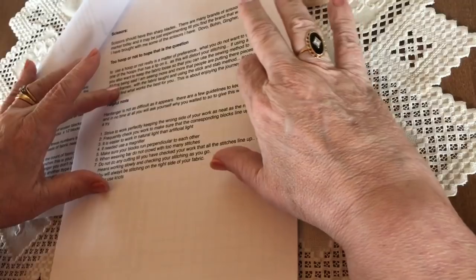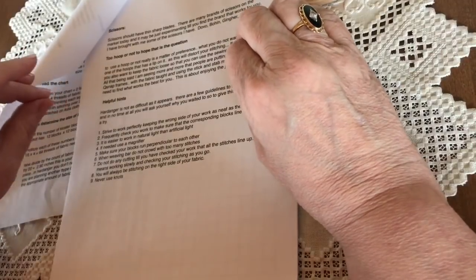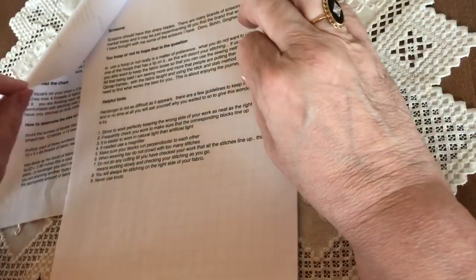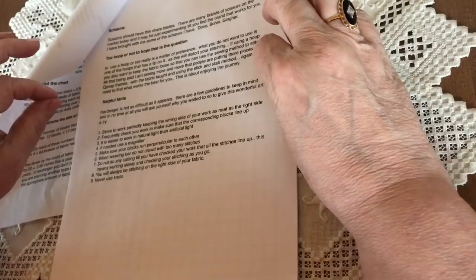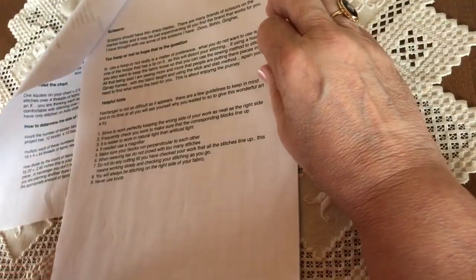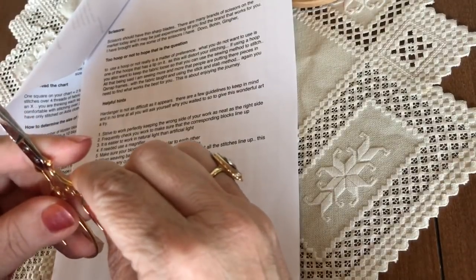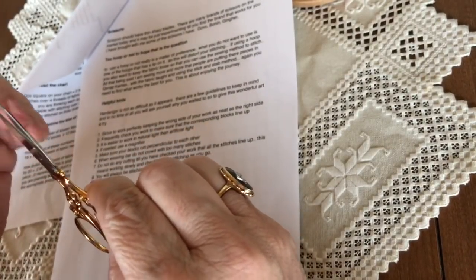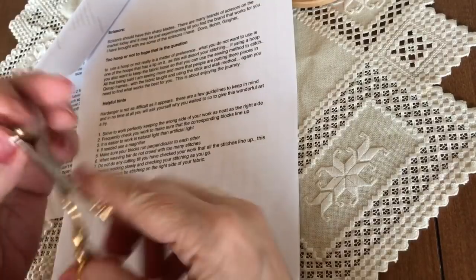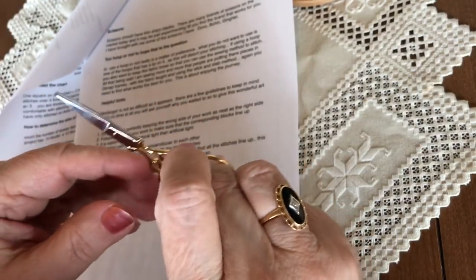They have the thinnest blades and the sharpest points. And especially when you get into using the lower count fabrics, that's exactly what you want. You want a thin blade and you want sharp points on your scissors. Okay, this is a pair of Wasa scissors, again another kind. They wouldn't be bad. They have a nice blade, and they are very sharp at the point. So this is something that you could use.